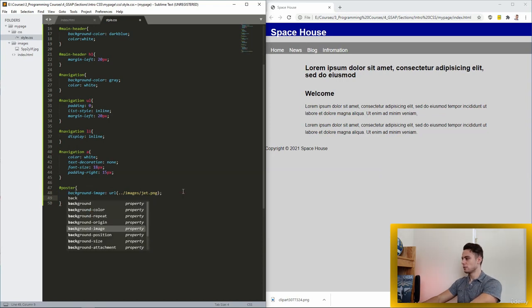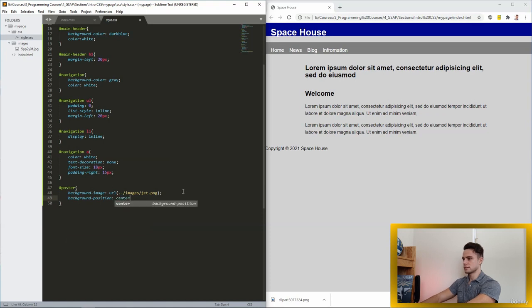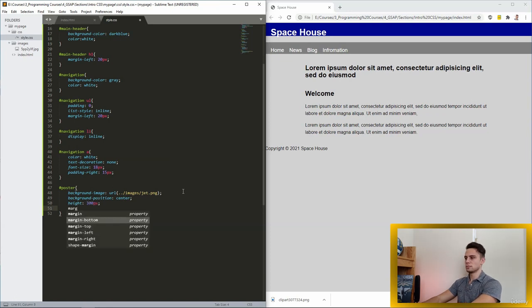Then background position will be center. The height I will make 300px. The margin bottom will be 30px. And finally, the text align will be center.